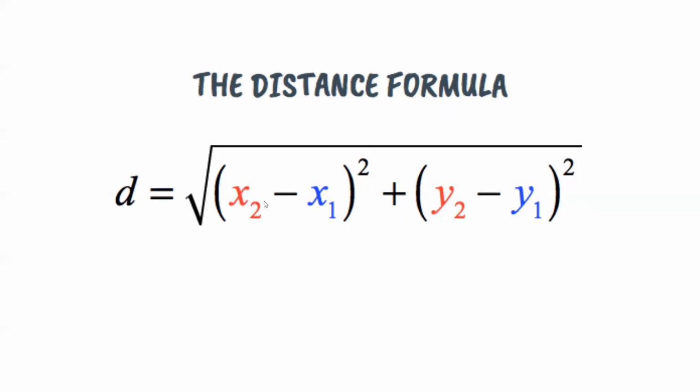So it's the change in x and the change in y. Change just means subtraction. So we're subtracting our two x's and we're subtracting our two y's. Remember, with the Pythagorean theorem, we always square those numbers. And so we're getting that squared. Let me pause real quick and show you what I mean by all this.